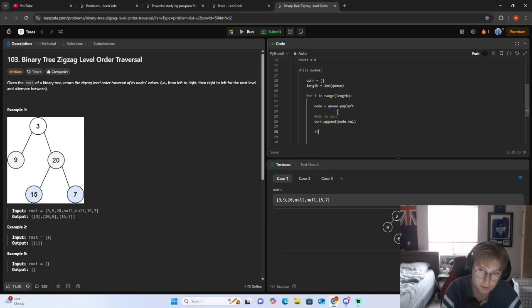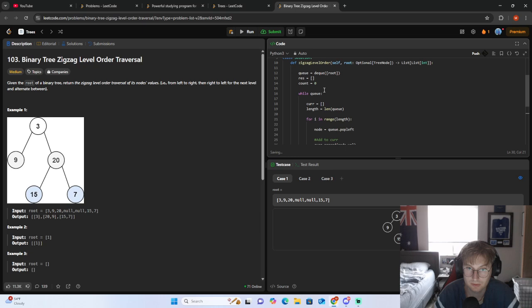Then eventually you want to check, well, if I is the last value, right? If I is equal to the length, then we want to call check even or odd. Call it lil count is equal to check even or odd.